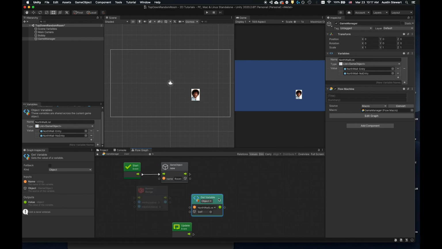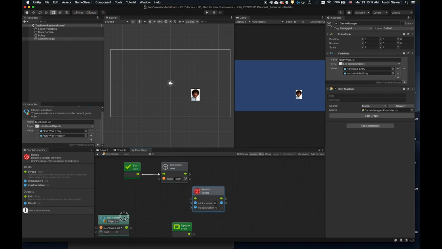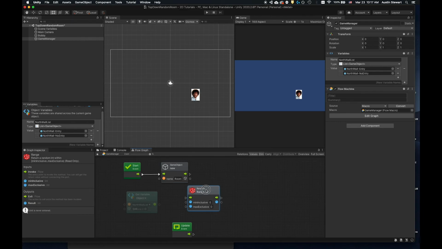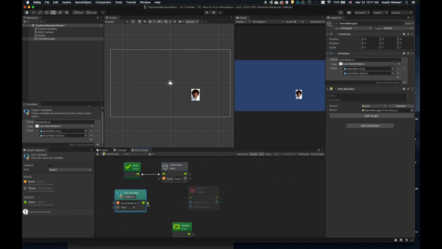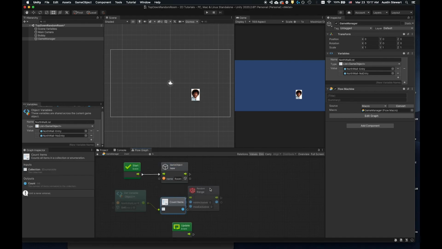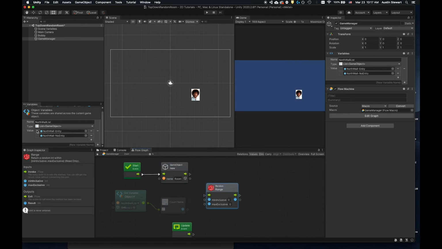Now, what we can do to be really smart and make this future-proof, if we wanted to add 2 more possibilities in here, is go from our list to collections here. We can say count items, and what that's going to do is give us that total number.